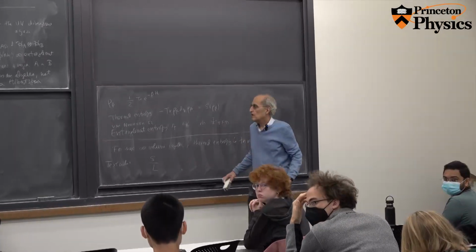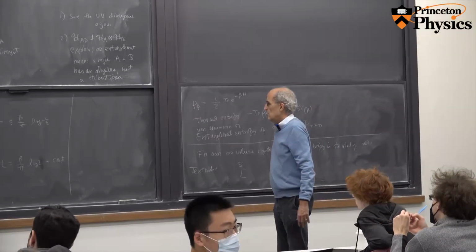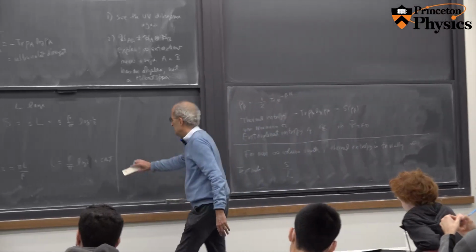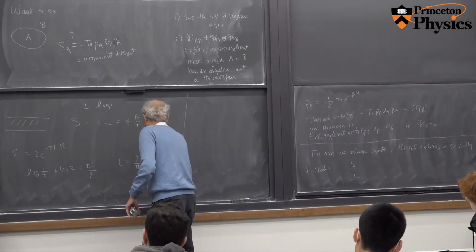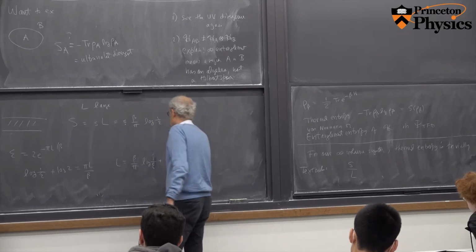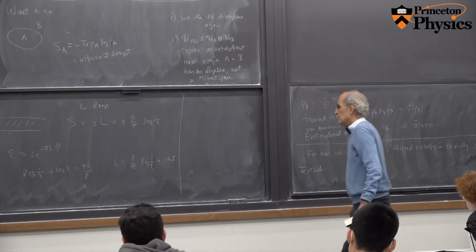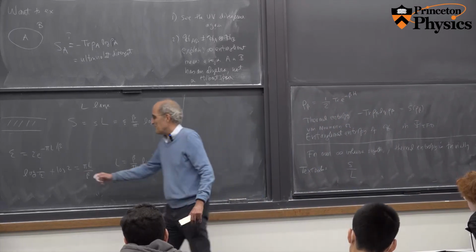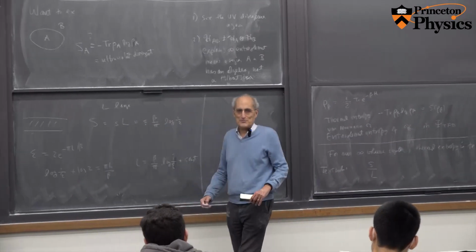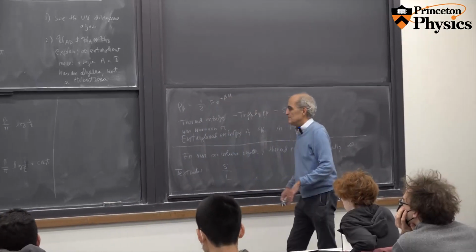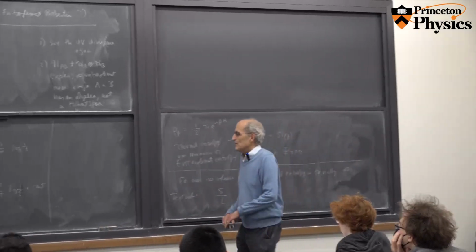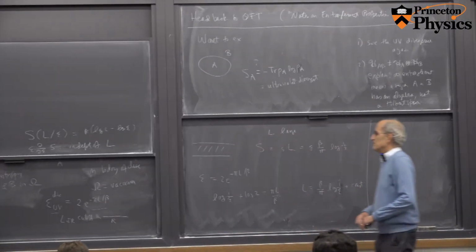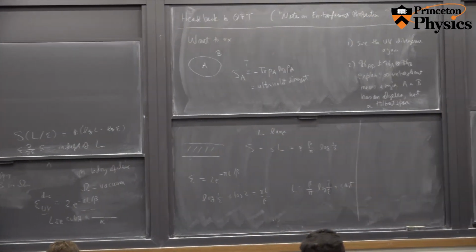Yes? I guess here you meant to say L is beta over pi log 1 by epsilon, right? No doubt, yes. Thank you. Okay. Yeah, sorry. As I just said, we don't care about the log 2, but we do care about the log 1 over epsilon. I hope that didn't cause too much confusion over here. But okay. Thank you.